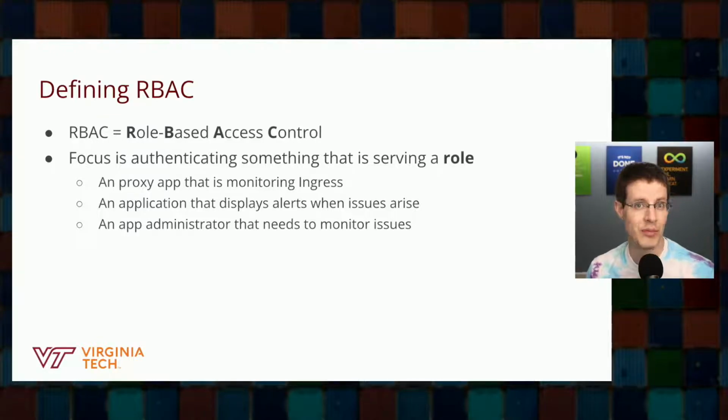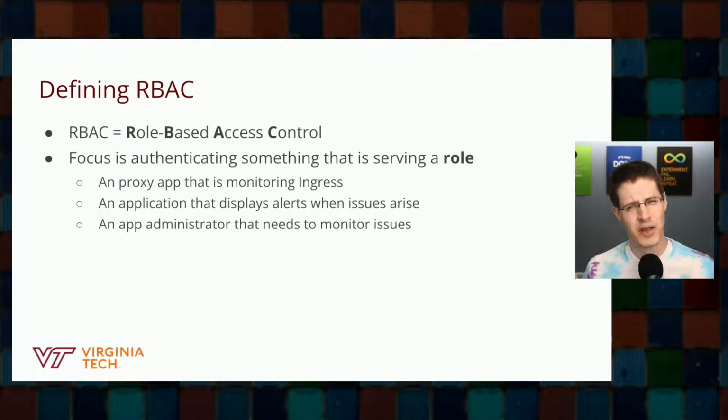We can authenticate applications, because applications serve a role as well. Whether it's a dashboard to display information, or I've got some other examples here. Or, we talked about ingress last week. So if I have traffic running, well, it needs to be able to monitor the ingress object. So how does it get permission to monitor that? But I don't want it to be able to view all my secrets in my cluster, for example. So how do I create that permission policy to let it do the things it needs to do, but not more than that? And there's some other examples here as well too.